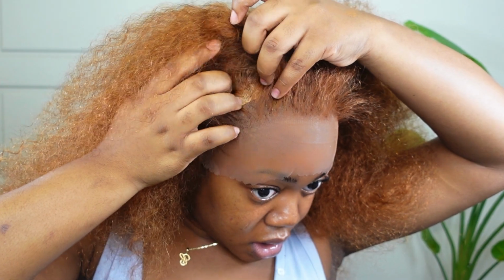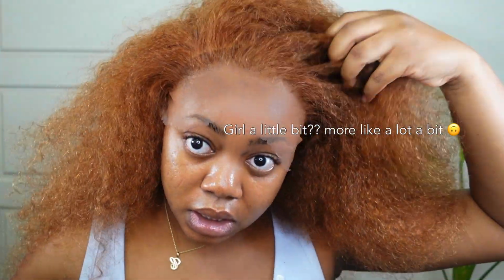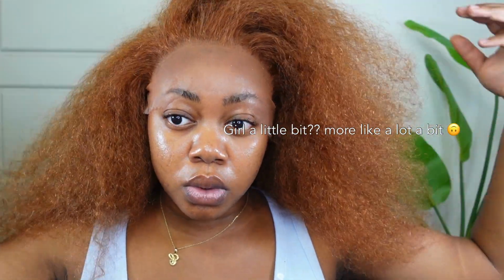You can see the cap a little bit, but yeah, definitely the cap is peeking through. But since I think I want to do a side part, it shouldn't be that big of a deal.